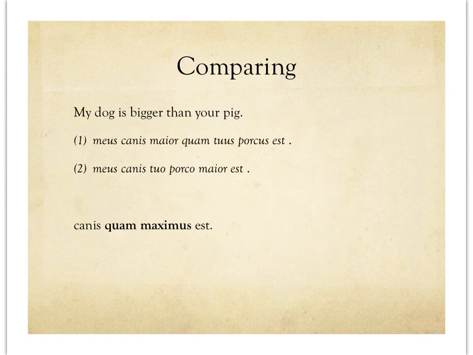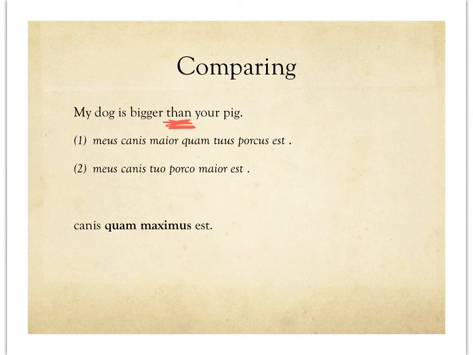One of the things we tend to use comparative forms for is to compare two things. That is the meaning of the form. So what we usually do, instead of just saying, my dog is rather big, or my dog is too big, we would say, my dog is bigger than your pig. So than is one of these words that we really see a lot with comparative words in English. And in Latin, there are two different ways to express that than idea.